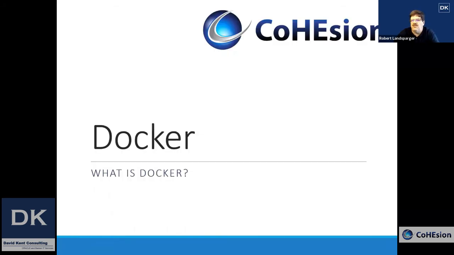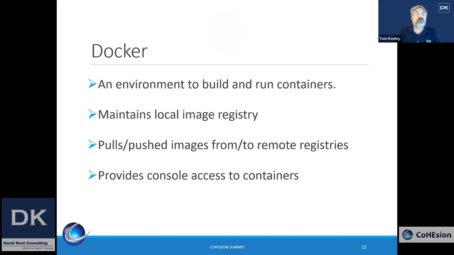Moving forward, Docker. So we talked about a container being a small environment that runs an application. Docker is where that environment runs. It's an environment that we use to build the containers. We run the containers in it. And by default, Docker will have a local image registry that is configured. What happens is when I build a container, it'll push or pull it from that registry. If it needs another resource, it will pull it from the web and put it in that registry. And like I said, I can also tag something to go to an external registry, and Docker will take care of that as well.